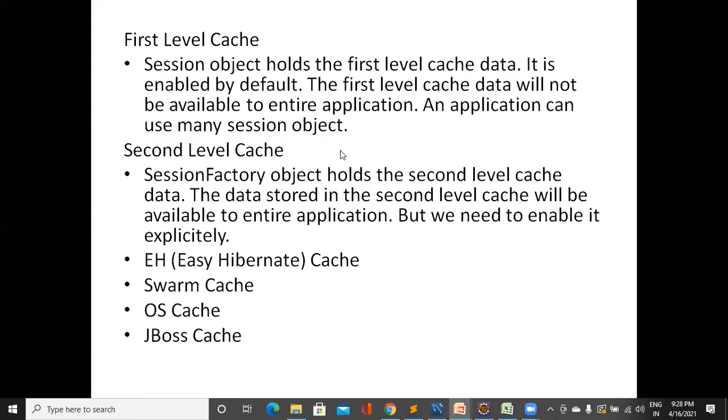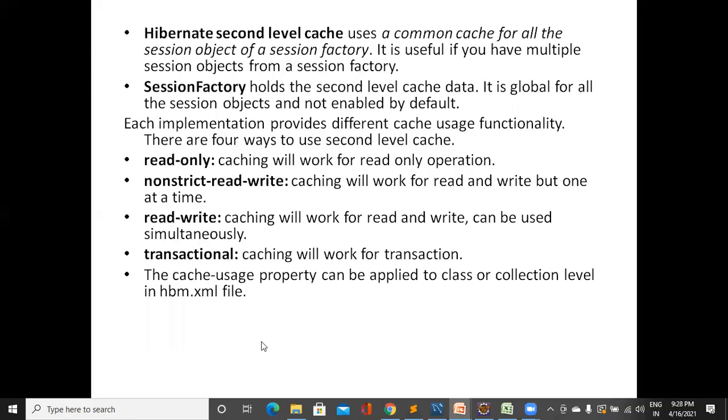The session factory object holds the second level cache data, and the data stored in the second level cache will be available to the entire application. But we need to enable it explicitly. So what are the second level caches we have? EH cache, that is Easy Hibernate cache, Swarm cache, OS cache, and JBoss cache.